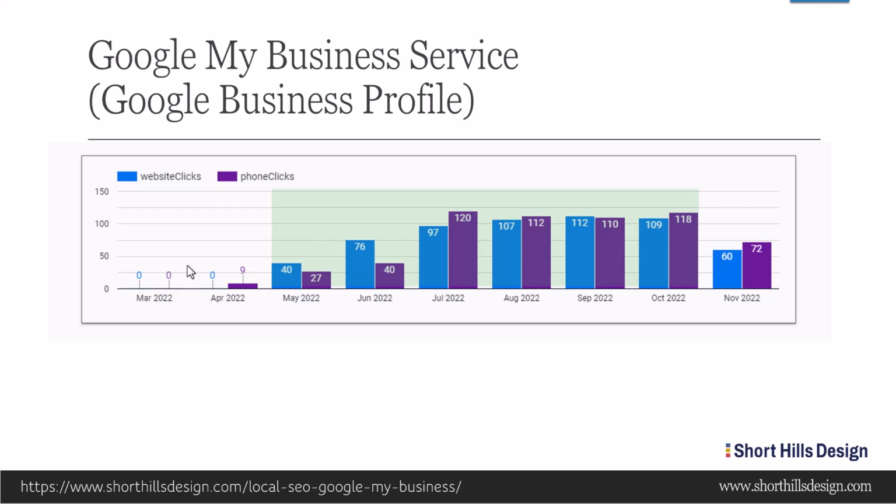Obviously we had no real Google My Business work going on in these months, but here are the months that we started our service. So month 1, 2, 3, 4, 5, and 6. Once we got into month 3, even 4, 5, and 6, we're getting pretty consistent results. Sometimes with Google My Business, once you get this proverbial ball rolling, it rolls and we don't have to do anything more.